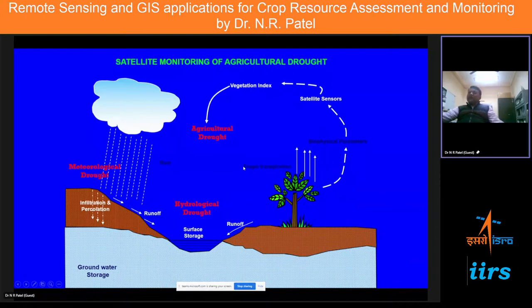So satellite has the capability to monitor agriculture drought, but with a certain time lag, mainly with the optical approach. If you use a thermal approach, which directly estimates evapotranspiration, it can provide some indicator of drought. There are also SWIR-based wavelengths, which are highly sensitive to the direct change in leaf water status, so they can also provide an early estimate of drought. But the optical NDVI-based approach falls short for real-time drought monitoring.